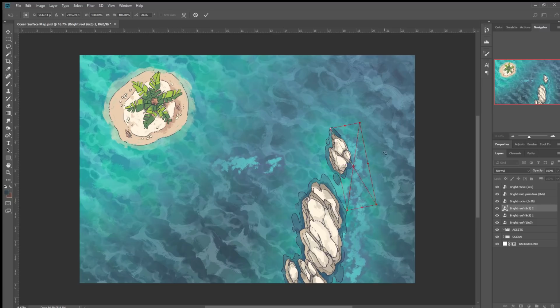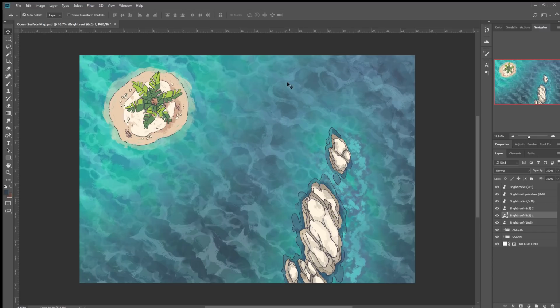Just thinking a reefy ridge right here, and some on the other side too. Maybe right in between here. How's that?